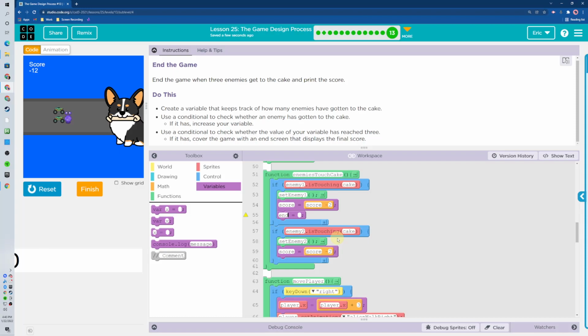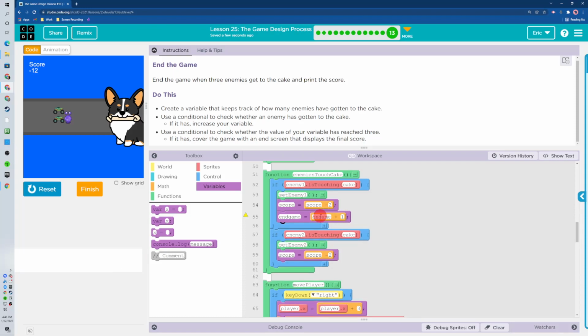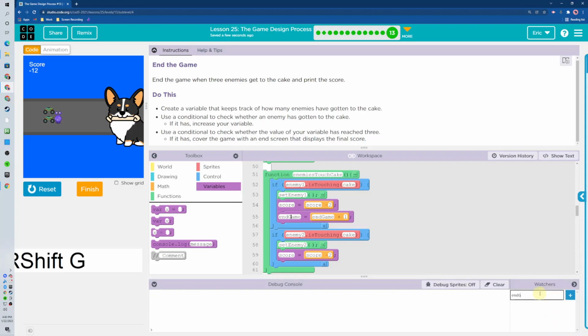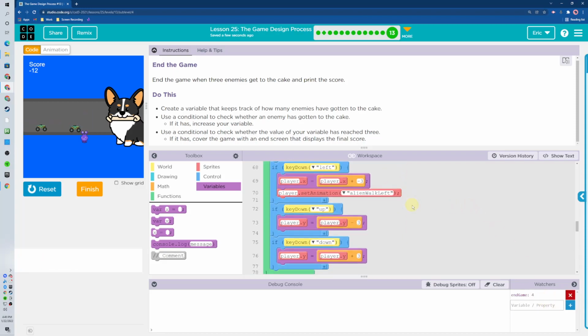So endgame equals endgame. Did I do a capital? I think I did. +1, right? And I didn't even spell that right. Let's try that again. Endgame. Let's pull this up and we can take a look at endgame as we go. It's not defined now. Now it's defined because it's at 0. So then we can see over on the right as those get over there. We're at endgame 3 right now, right? So 3 of them got to it.